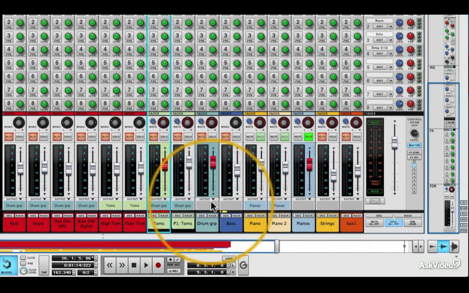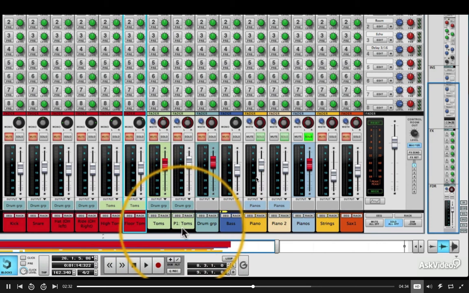First up, when you create a parallel channel, you'll see that they're indented. So I didn't actually create a parallel of the drum group, sorry, I created a parallel of the toms. So this indentation shows, well, one or two things, that you've created a parallel of this channel and that these are parallel channels. So if you see this indentation, you know that this is a parallel grouping or parallel creation in this area. Let's undo that, and I'm actually going to create a parallel of the drum track again.